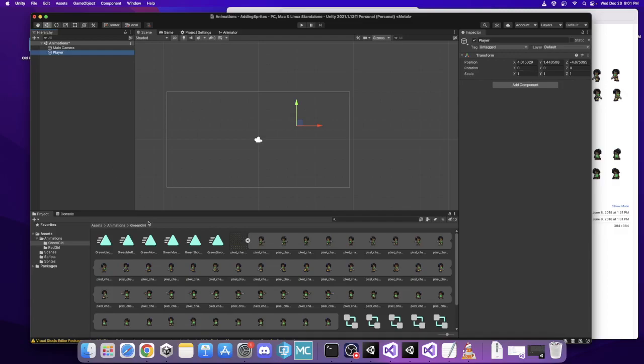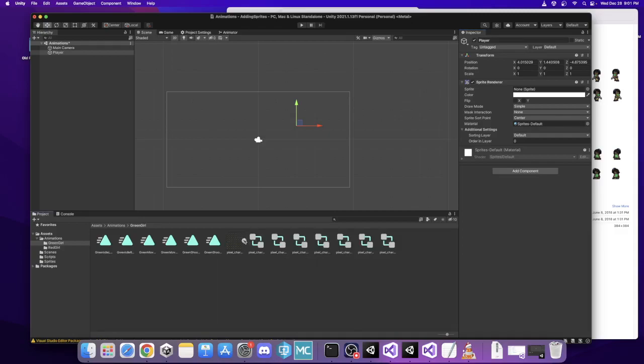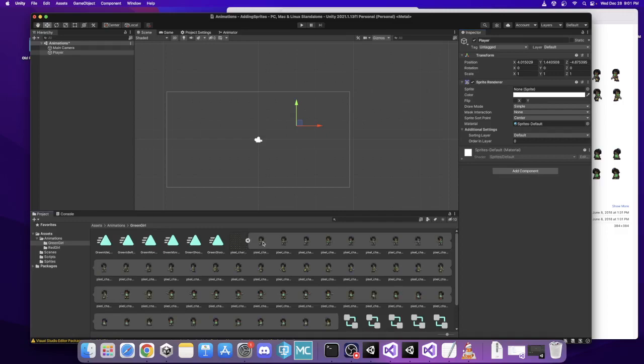And we're going to start off by adding the sprite renderer. So sprite renderer is right here. Actually we don't need to add component for that, we'll just drag it in. What we want to do here is give it a starting animation, and this first frame of idle is really pretty good. So if you have the sprite sheet that we used last time, I'm just going to take the first frame of it and drag it up into the sprite box.